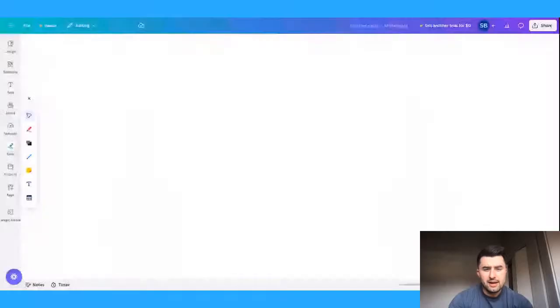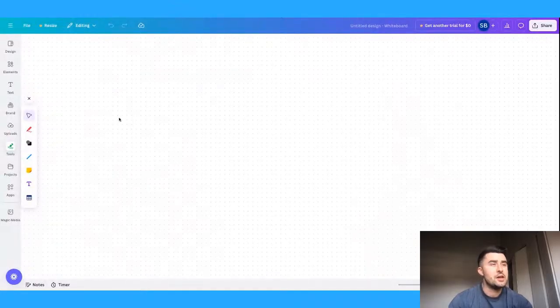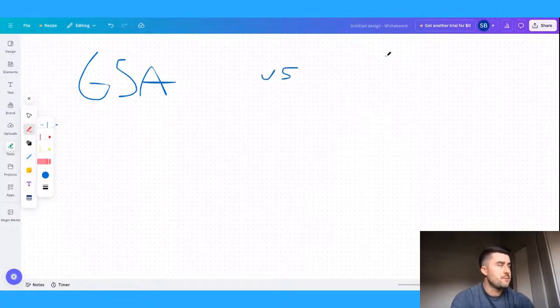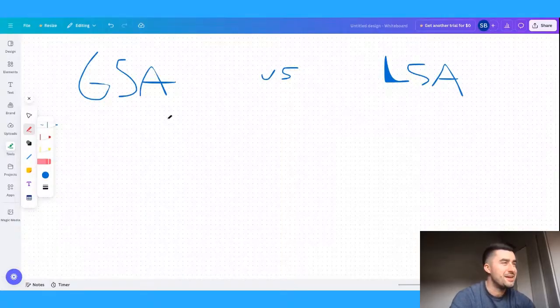right? So what I want to do, and I'll share my screen in a second, is I'm just going to show you guys what it looks like. I have a blank canvas here on Canva, and I really just want to show you guys how, in my opinion, the whole Google search ads, GSA, excuse my handwriting, but this is what we'll do, versus LSA, right? LSA. I don't know why the L's are like that, but we're going to roll with it.